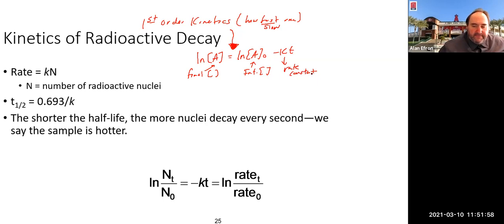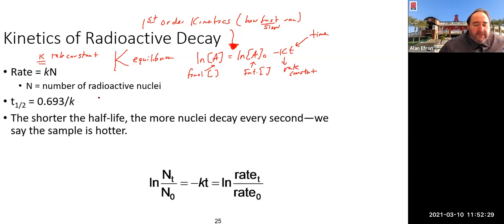It is a different K. That is lowercase k, that's actually the rate constant. Not to be confused with everything we've been talking about, which is the big capital K, which is the equilibrium constant. So here with kinetics, we deal with the rate constant, which kind of tells us how fast the reaction is happening. T here is actually time, not temperature. So this is time and not temperature.